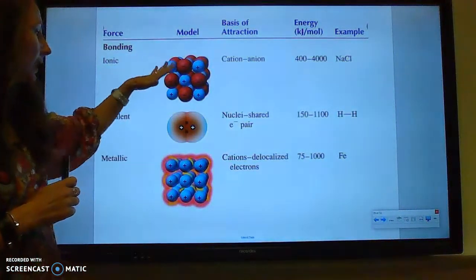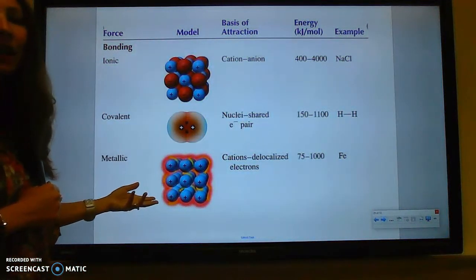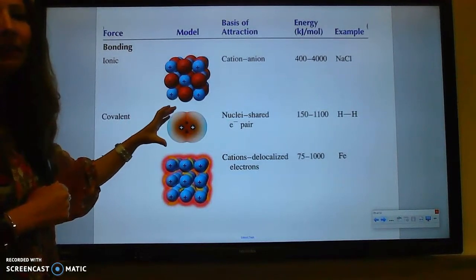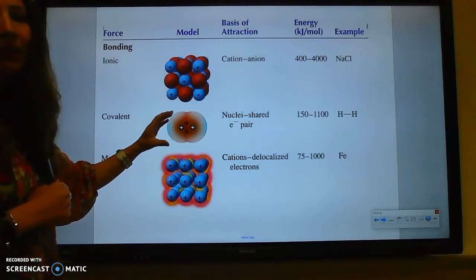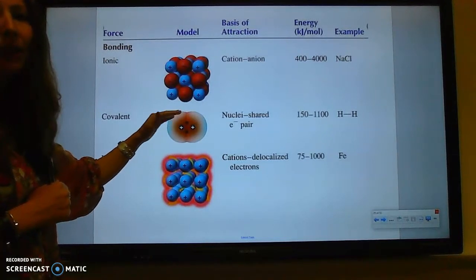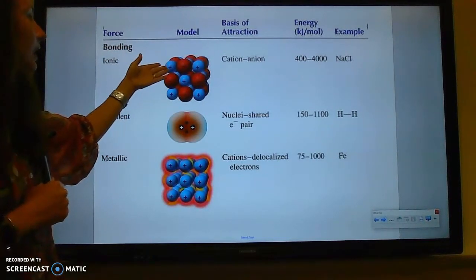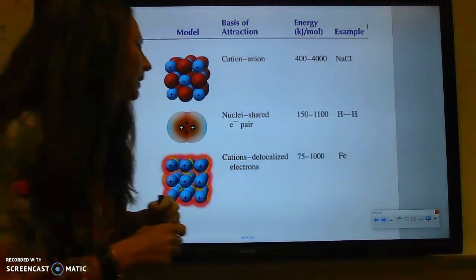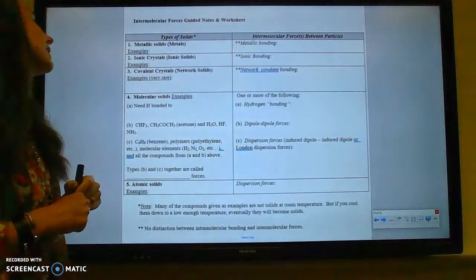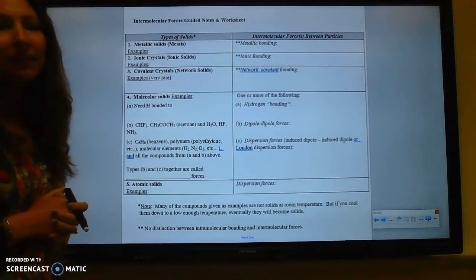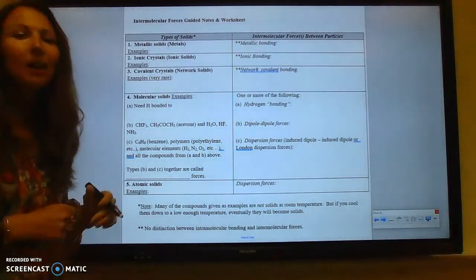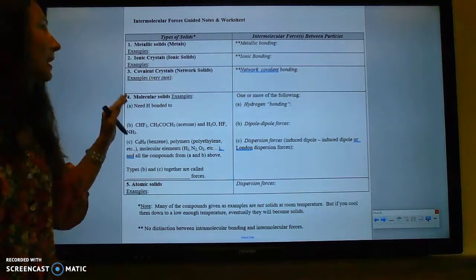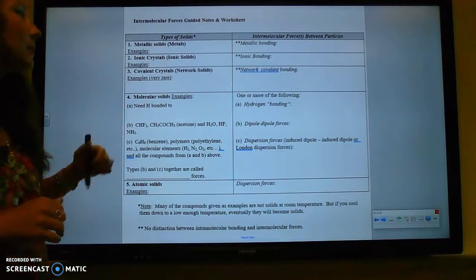So it also leads to the different structures of these types of molecules. If you have covalent, these have to do with the electrons around the nuclei and how they're being shared. Ionic, obviously there's a cation and an anion, and then metallic compounds. Don't stress over all the details. Actually, my fault, we're going to go ahead and fill this out. As we look at this, we're going to fill in some of these answers.